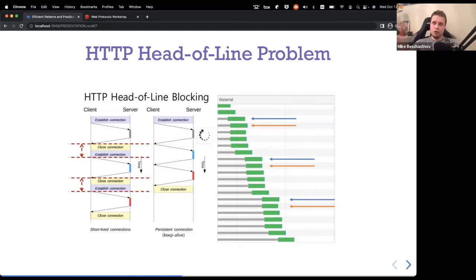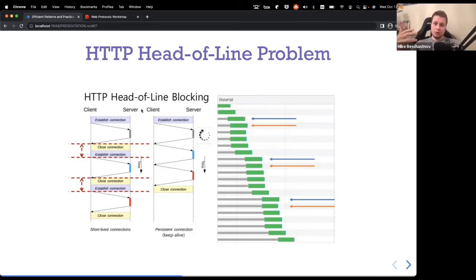For example, if you use any mobile device or a web browser, you may or may not know that the number of connections that a browser or mobile device can use is limited. It is not infinite. And if you have one particularly slow connection on your server, it can actually block other fast connections.